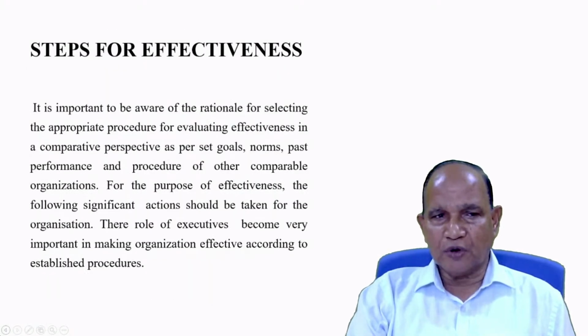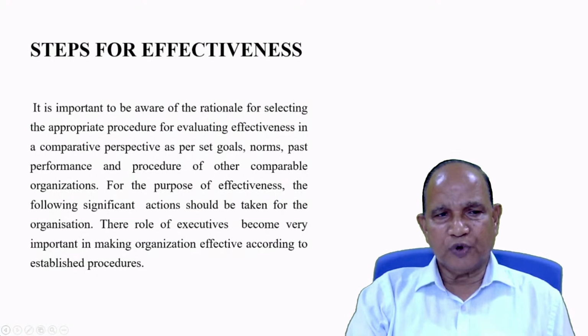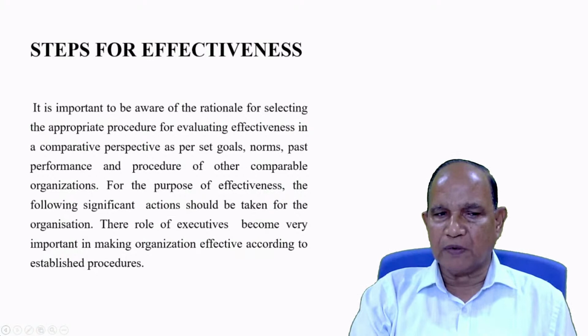Then let us go to the steps for effectiveness. So there may be various steps. We cannot define specific steps, but in general I can say to you that these steps are important to have rationale for selecting the appropriate procedure for evaluating effectiveness in a comparative perspective as per the set established goals, norms, past performance, and procedure of other comparable organizations.